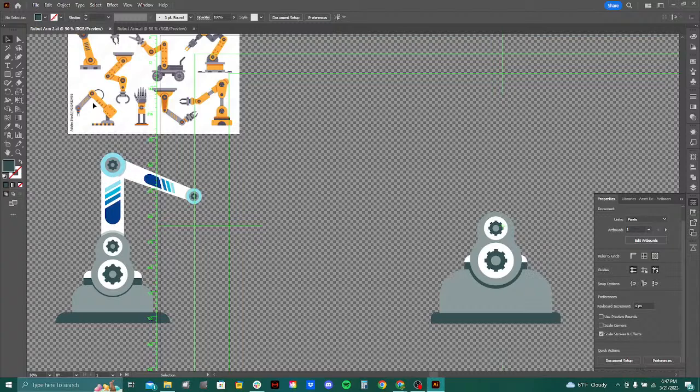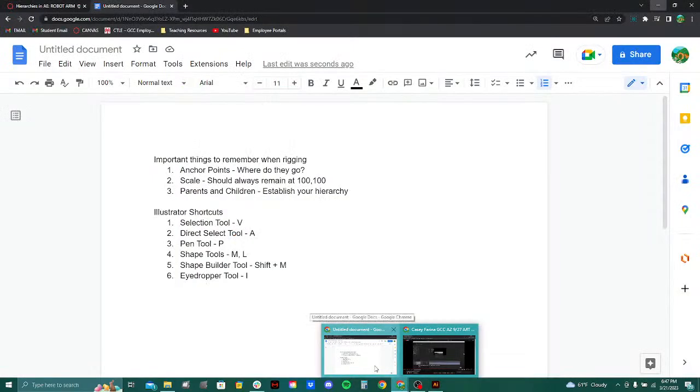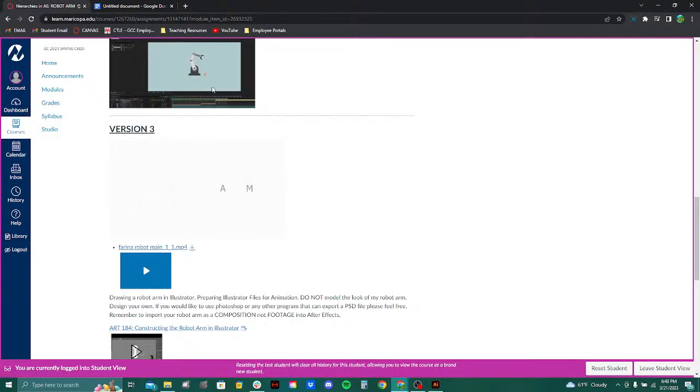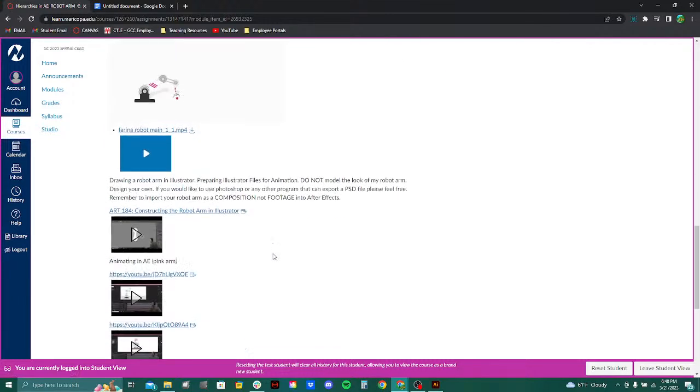pattern. So you can do all sorts of patterns and stuff within your robot arm if you want. I know that there are some that Casey has done where he's done some cutouts and stuff, specifically in this one and this one and this one at the top, because he takes some sections of this and cuts it out. I'm going to make a little bit of a simpler version for this class, but if you like this idea more, you can use this one as a reference as well. But he's got patterns and there's 2, and they all look different. The pink one's neat. This one looks cool too.